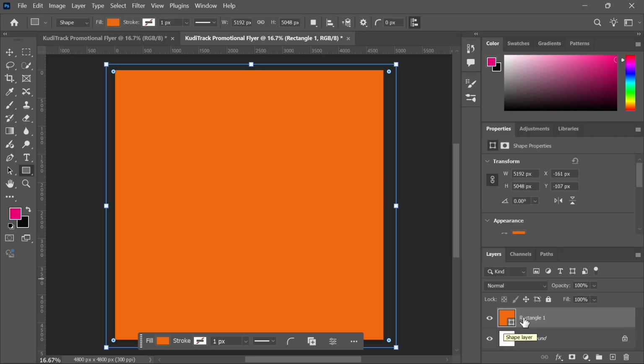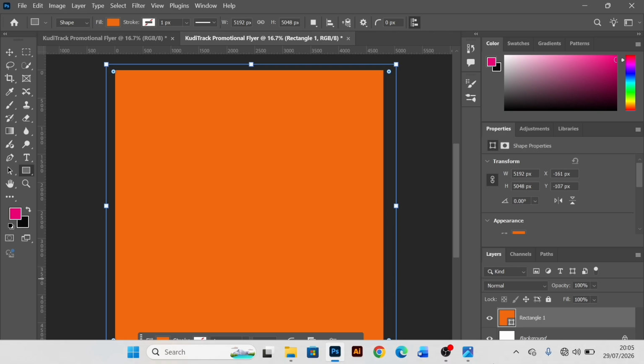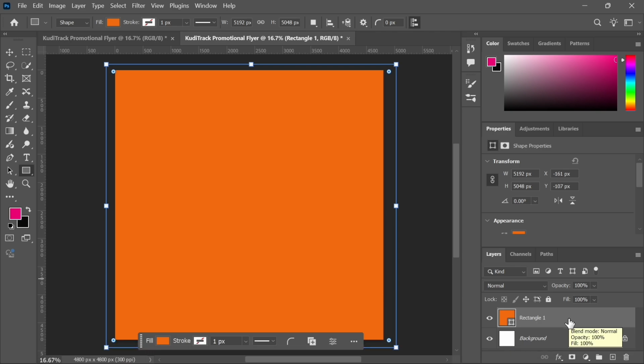So right now you can see we drew a rectangle and the rectangle is on a separate layer. Every single design element we're going to create here is going to be on a separate layer. And the reason is because it makes editing very, very easy. So if you want to work on the rectangle, you just pick the rectangle layer, do all of your modifications, and move to the next element of design.